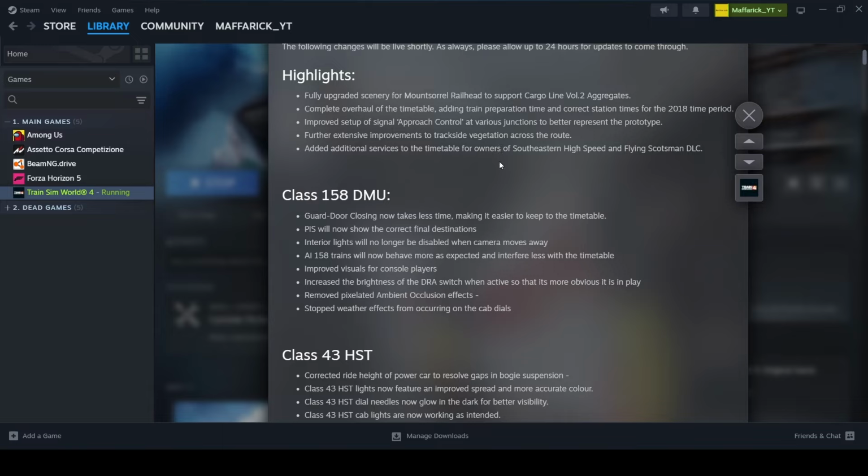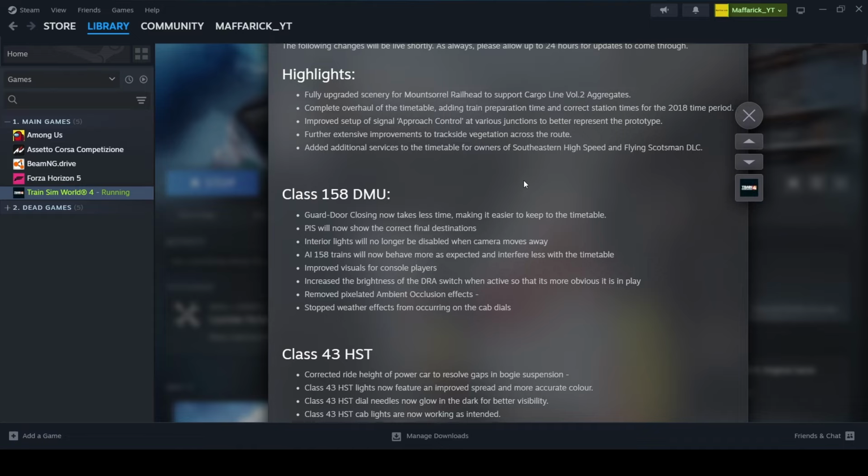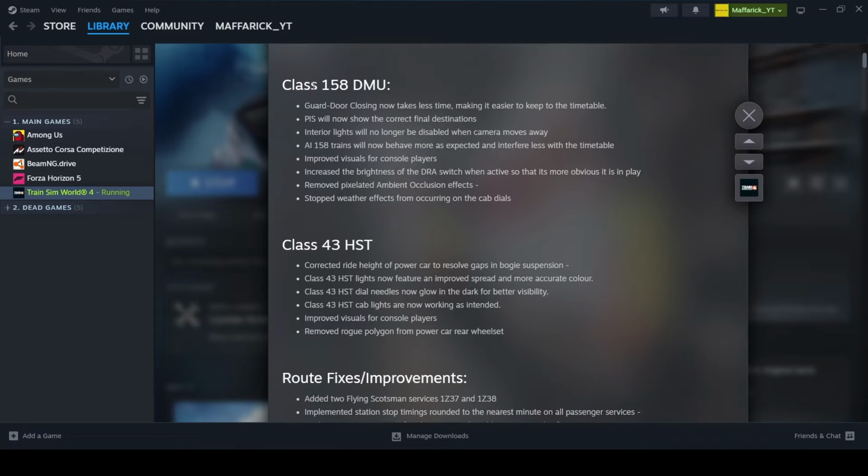One of the people who works on the Midland Mainline enhancement pack, which is excellent, actually helped Skyhook do this patch. So that's actually London Midland. Thank you to London Midland for helping with this update. Added additional services to the timetable for owners of Southeastern High Speed and the Flying Scotsman. So yes, we finally have a Flying Scotsman rail tour on the Midland Mainline.